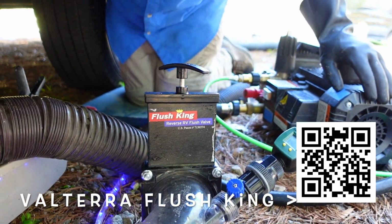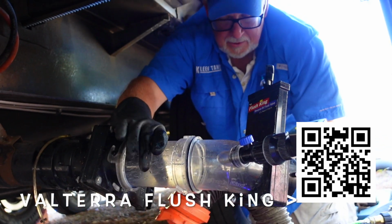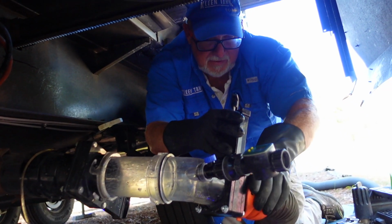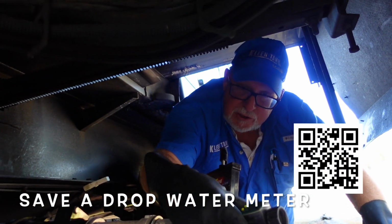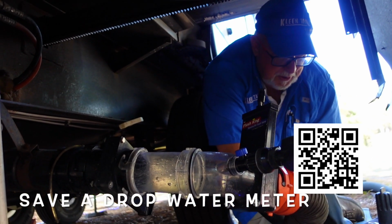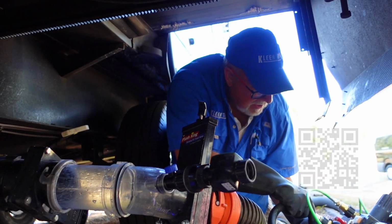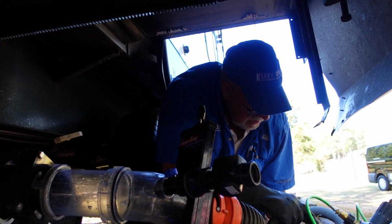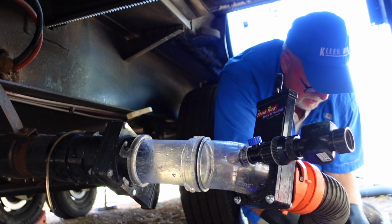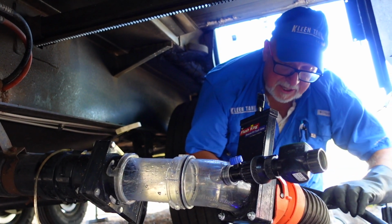So the way this works is we just hook it up right here. And why would it be important to know how much water went in? Well, let's say you have 50-gallon tanks, and if you meter in 52 gallons, you've got a little mess in there all of a sudden. So we always meter in somewhere between 80 and 90% of your tank's capacity. That way we're sure that we're going to be safe and not create a mess in there, but yet we're putting enough in there to do any kind of rinsing that we need after the scrubbing and cleaning process.